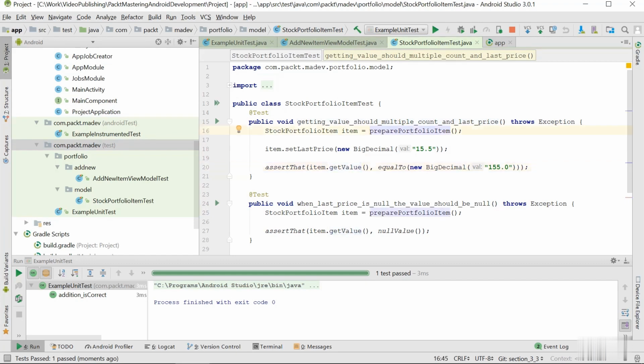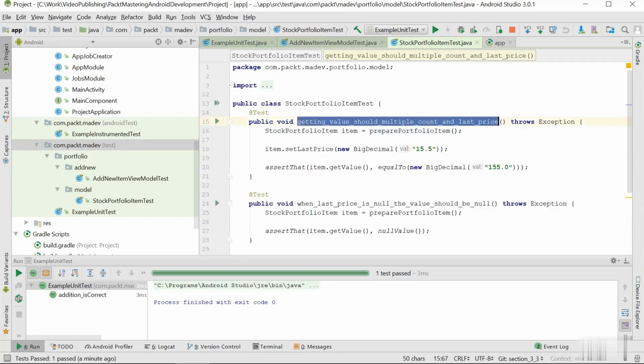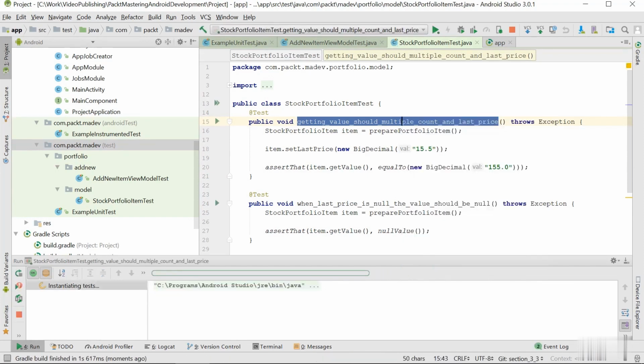Well, we can take a look at the prepare portfolio item method that we created to prepare the mock data for us. So it has 10 shares, and if we execute this code, it should ensure that the return value of our item in our portfolio is 155. Again, a quick run ensures that the test is running.